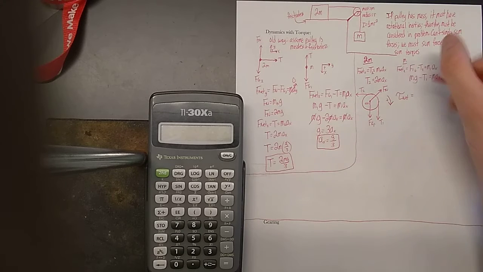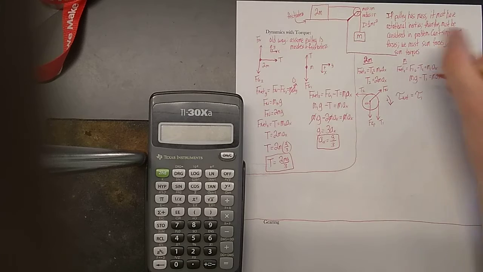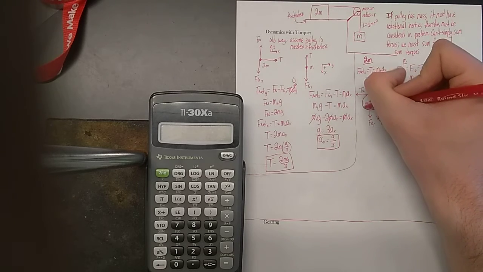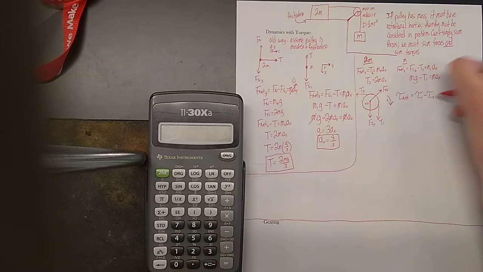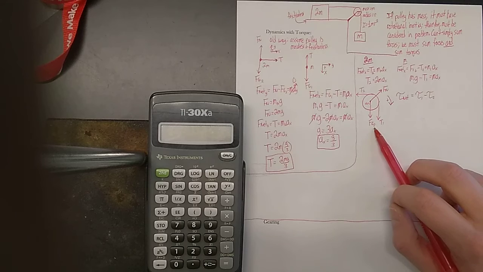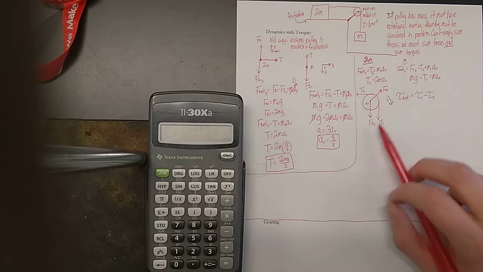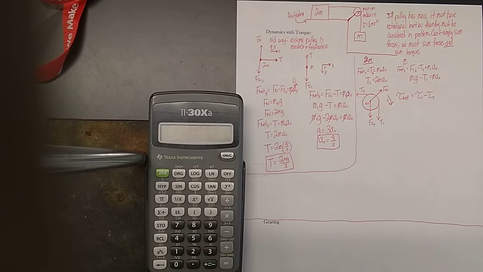Net torque must equal the torque. T1 is going to be a positive torque. T2 would tend to rotate it this way, so that's going to be a negative torque. And look at this, the torque from the normal force and the torque from the weight of the pulley itself both act at the axis of rotation. Therefore, they do not cause torques. This is it for my net torque equation, equals I alpha.